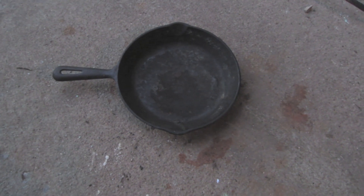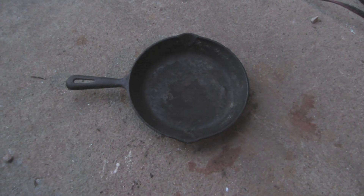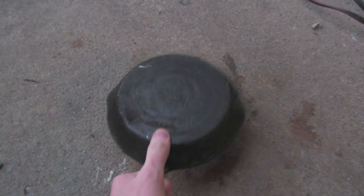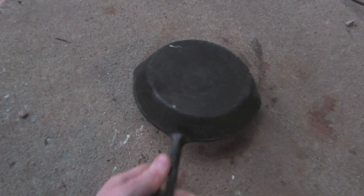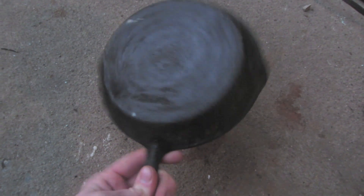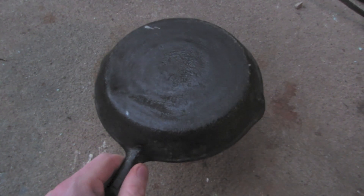This is a quick video where I show you how I clean up cast iron with an electrolysis process. This is not a how-to video — only do so at your own risk. But here is a cast iron pan. As you can see, it's quite dirty, just baked on, and I think it's a pretty old pan. I don't know exactly how old it is. Hopefully there'll be a maker's mark underneath all that. I'm going to get the vat prepared so we can use electrolysis to clean this up.